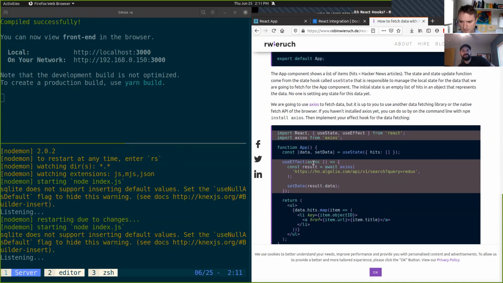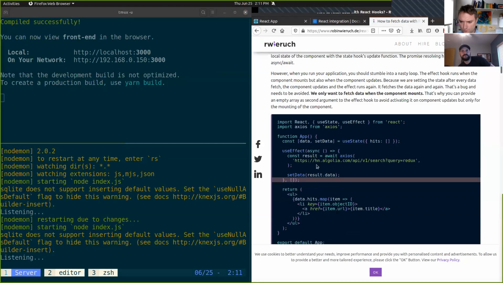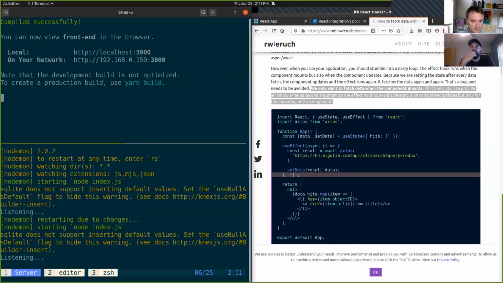Yeah, see, that's kind of what I thought. Only when the component, there we go. Yeah, because I'm on this infinite loop here. That's why.